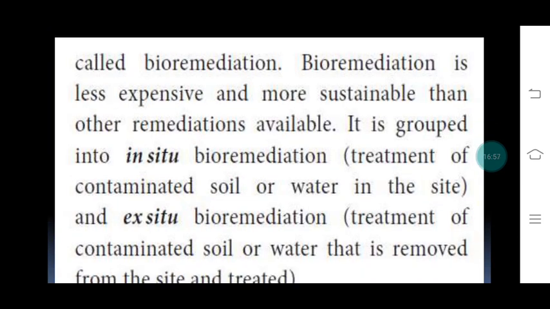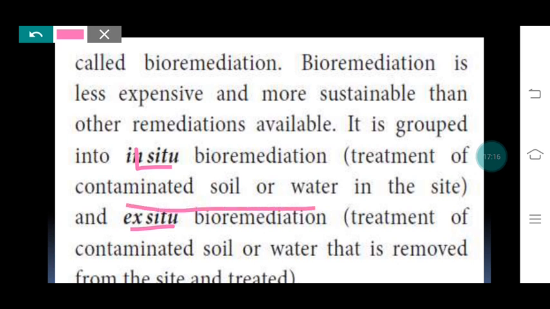Okay, book back question, please study. Bioremediation is less expensive and more suitable than other remedies available. It is grouped into two types: one is called in situ, another is called ex situ. In situ bioremediation means treating or curing the contaminated soil and water inside our area. Ex situ means treating or removing the contaminated soil and water from the site, that is, from other areas, not within our area. So that is the difference between in situ and ex situ bioremediation.